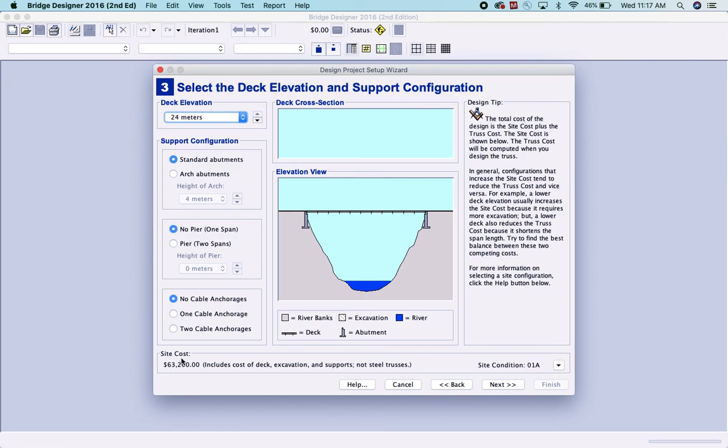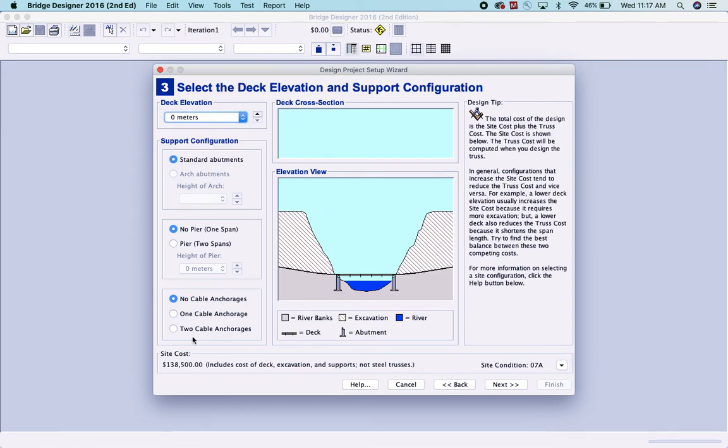Okay, so I want you to think about why a short bridge costs so much more. If you read this, you're going to get your answer right there. So this is one thing I'd like you to play with, is the change in height of the bridge and how that affects your total price. Because the goal in this project is to make the cheapest bridge possible.